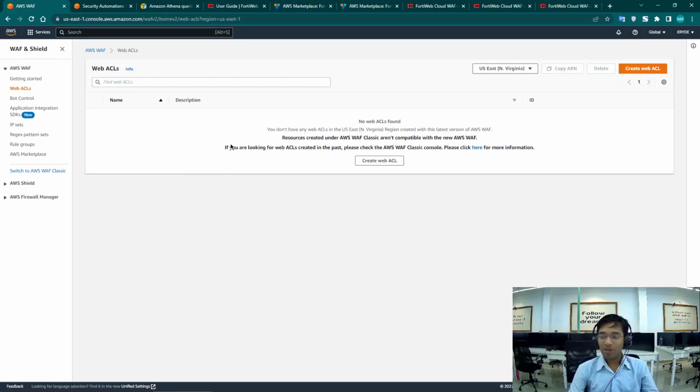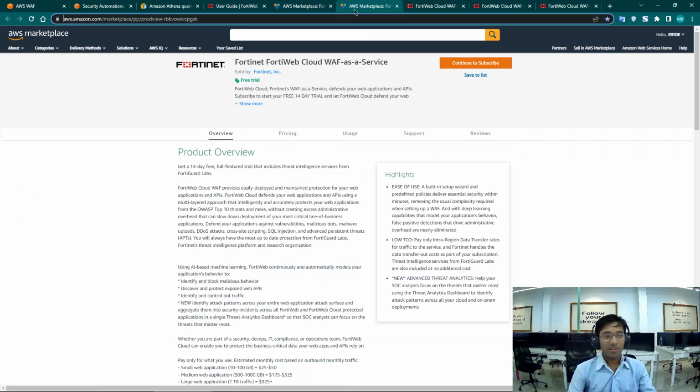The web application firewall will consider this as a rule, and they will be charging you per million requests processed and per rule. So you will be getting charged for both of the things.